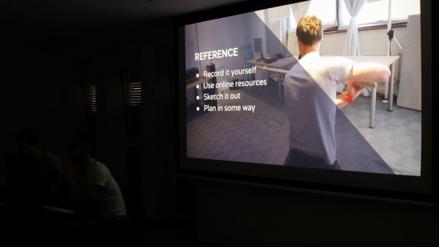When it comes to planning for combat, it's really helpful to look for good choreography, whether it's from classic martial arts movies or combat sports like UFC, boxing, just anything you can find.